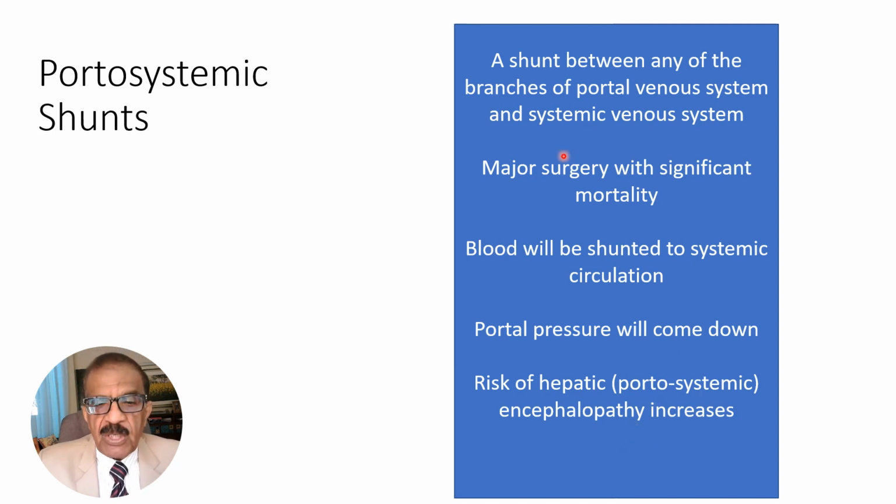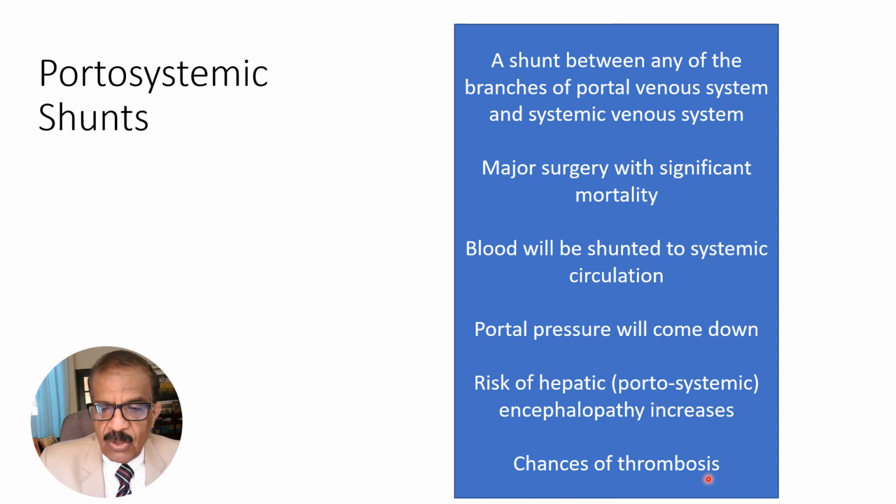So an ideal person for this procedure would be a person who has very high portal pressure, is not responding to medical treatment, is reasonably fit to undergo this big surgery, and has no significant residual encephalopathy. That I think is not easy to find. This kind of patient is not easy to find. Once a shunt is created, there is a chance of later thrombosis.